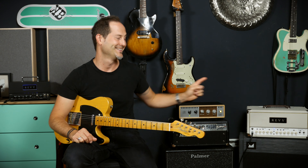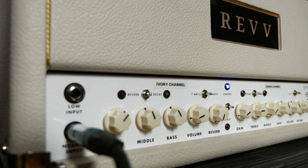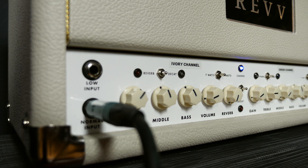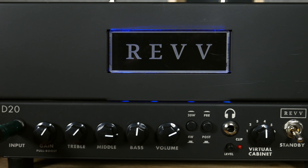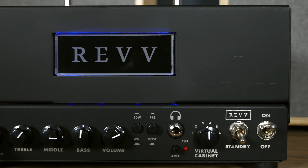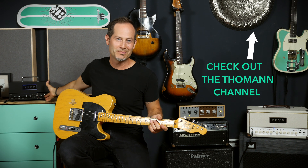So the Juliana is stereo, right? Okay, let's run two amps today. On the left side of your headphones or monitors you will hear the Rev Dynamo 740 — my head that I'm using quite a bit on the clean channel. And on the right side is going to be the little sibling, the D20, which I borrowed from the Tomon studio.